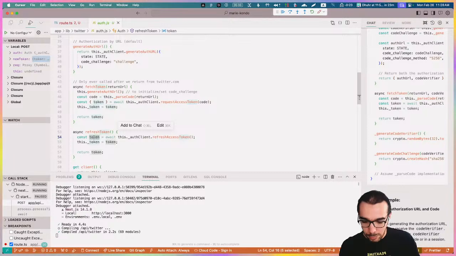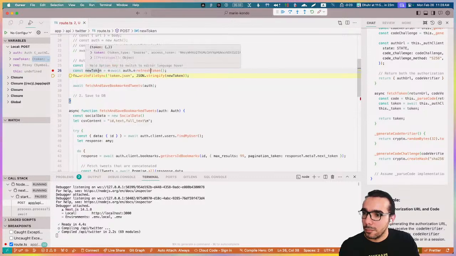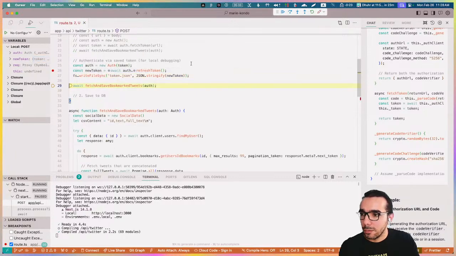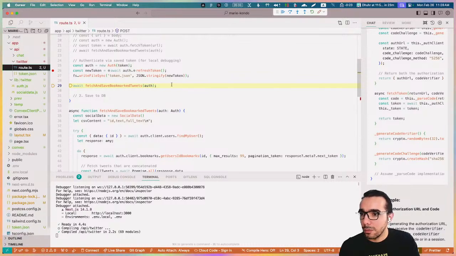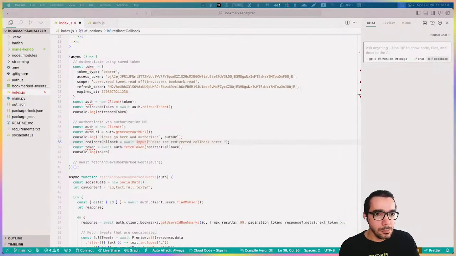So you probably want to do this again. And then you do, yeah, fs write file sync. That writes the new token. And just to make sure this works the next time around.